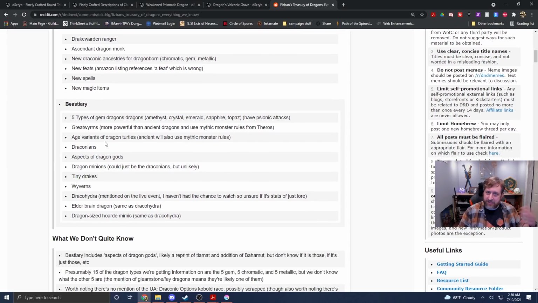And then lastly, the bestiary is the big thing, right? 5 different types of gem dragons: amethyst, crystal, emerald, sapphire, topaz. Interestingly enough, there are also amber and obsidian gemstone dragons. Those did not make this list. We heard the concept of great worms, which are sort of an ascended style dragon that has contacted itself on other multiverses. We saw the same kind of great worm concept for dragon turtles. So could dragon turtles be one of the 20 different types of dragons? I don't think so, but it's possible.